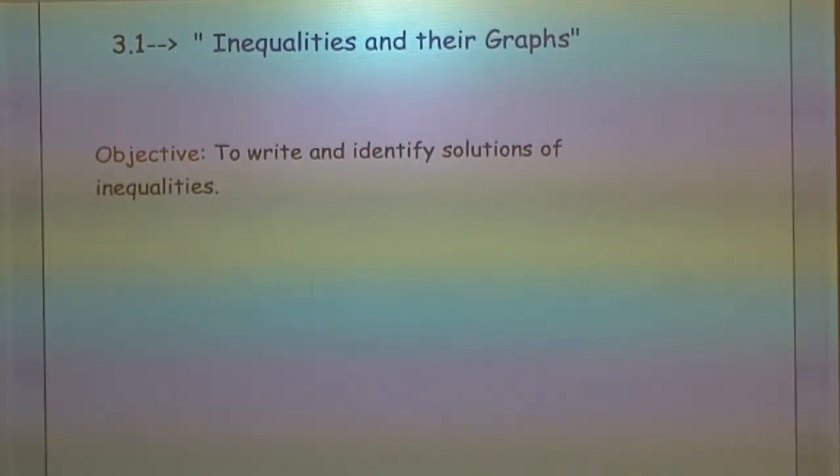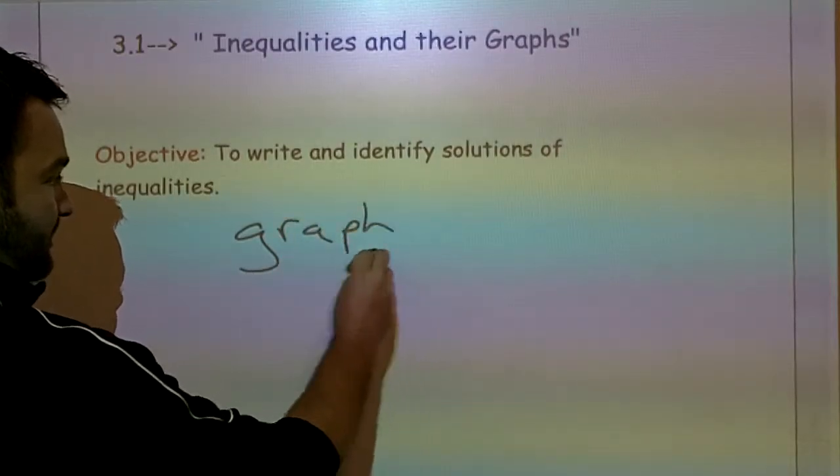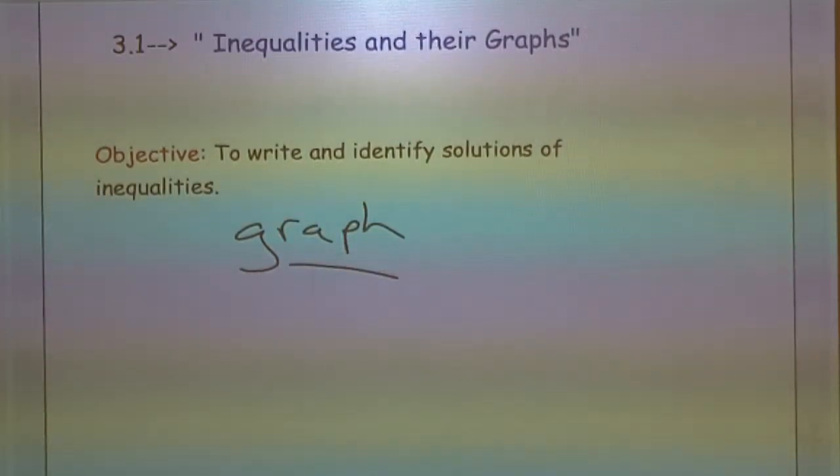Alright, today we're going to continue with Chapter 3, or actually start up with Chapter 3, which talks about inequalities and their graphs. Our objective today is the ability to write and identify solutions of inequalities and also graph them. We're going to make a couple of graphs of some inequalities, take a look at some real life examples of where we actually see inequalities in everyday life, and work with the new concept of this chapter, which is the concept of an inequality and exactly what an inequality is.